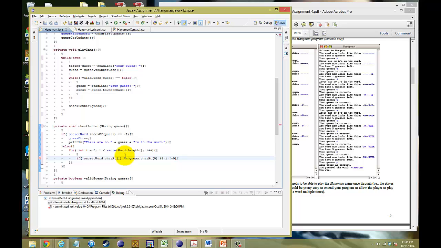So if it matches with the second letter, third letter, fourth letter, any of those letters, as long as it's not the first, then this is what we're going to do.